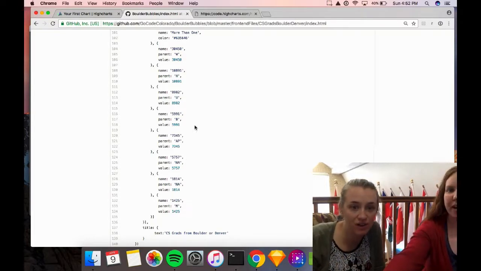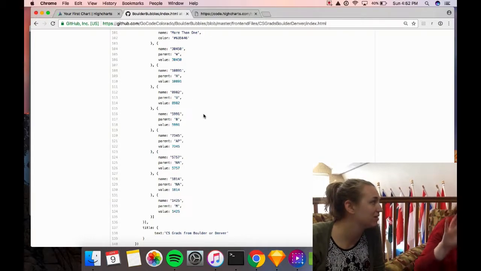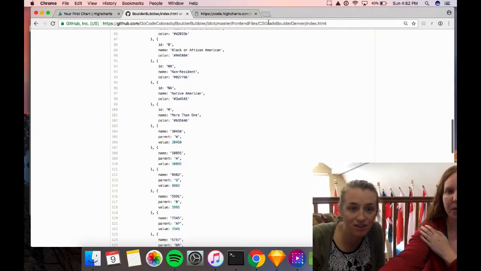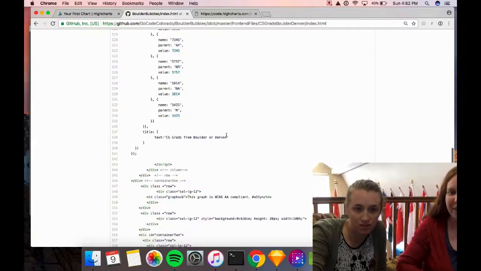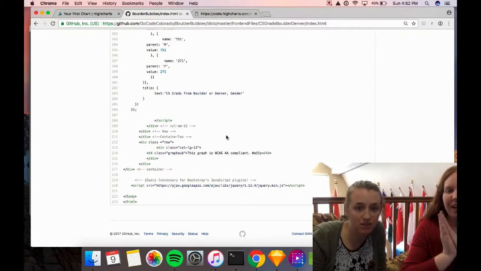Yeah, and what's really cool about Highcharts is that it actually allows you to scroll over a lot of the data, so you can have little modal bubbles pop up and have even more information. It's really cool to do that. But we just wanted something quick and dirty, just to get this going. Right. And I will send you a link. It's a live link right now. You can go look at our actual maps and just the full rendering of this file right here.